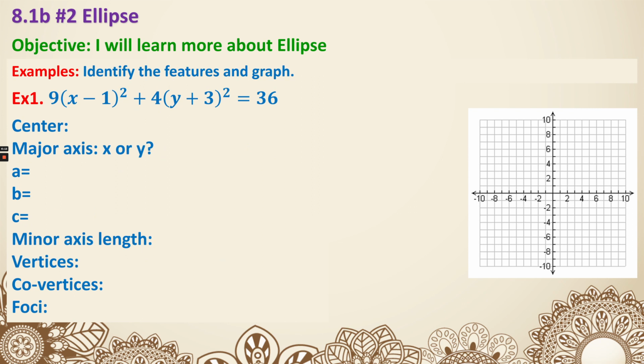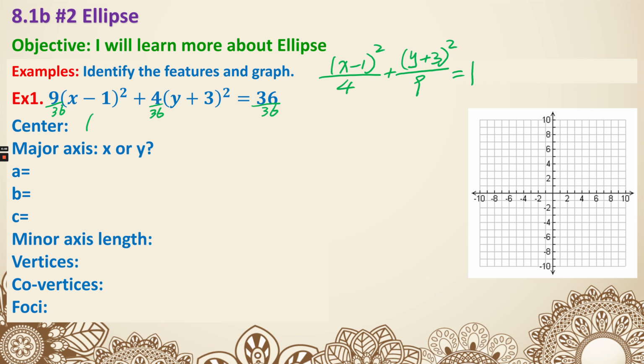Moving on, example 2. Similar things, but before we start, we got to make sure the right side is a 1, since this is currently not even a standard form of the ellipse equation. So we're going to divide both sides by 36. We'll always do that because we just want the right side to be a 1. As for the numbers in front of the x and the y, well, they will always be simplified into some kind of fraction. So 9 over 36, 4 over 36. That becomes x minus 1 squared over 9, actually 4, and plus y plus 3 squared over 9, that equals to 1.